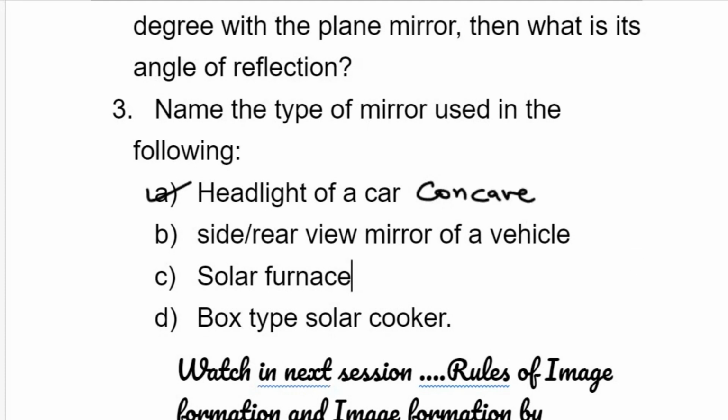So what are the uses of concave mirrors, by the way? Concave mirror is used to focus light. So concave mirror is used in torch lights. It is used in solar furnaces where the sunlight has to be focused at a point, and where that point is the principal focus. There the boiler is placed, water is boiled, steam is produced, that steam is compressed, and that highly compressed steam runs the blades of a turbine and power is produced. So concave mirror is used in headlights of car, it is used in torch lights, it is used in solar furnaces.